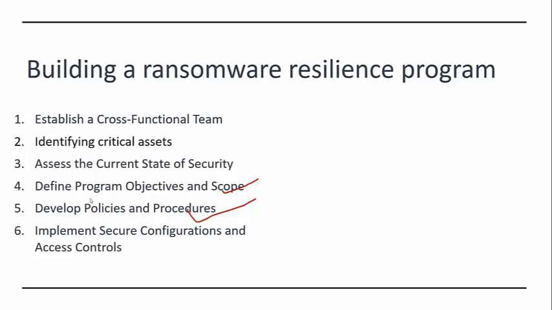Then we need to implement the secure configuration and access controls. Once we have a policy in place, which helps me build the governance, based on that I'm going to apply the controls. Now, if I have a generic control, a hacker can take access of the system through the user. See how a hacker hacks: the hacker basically hacks the user credentials, and through that he hacks the system. That is how he hacks.